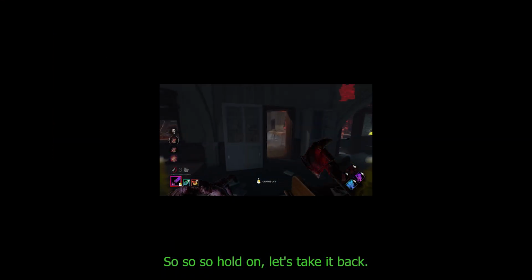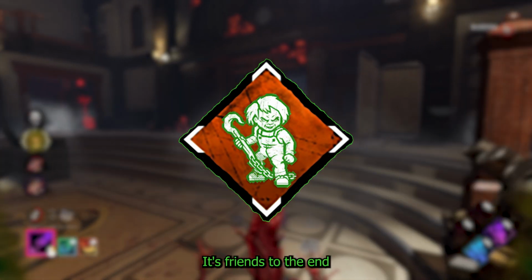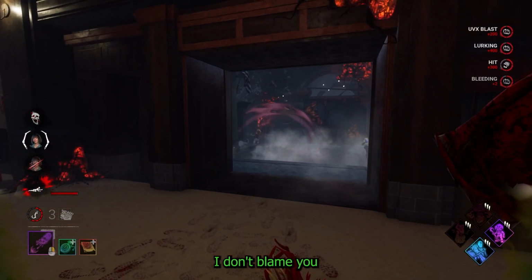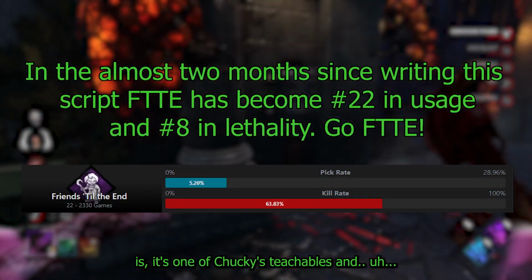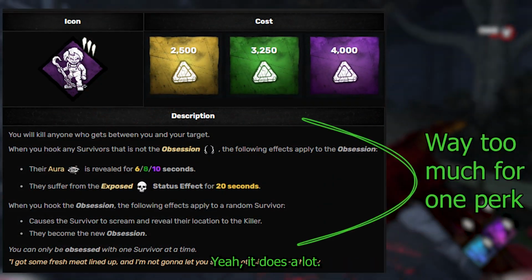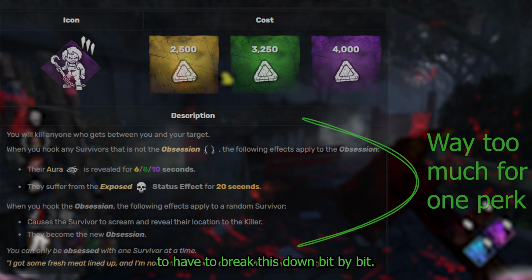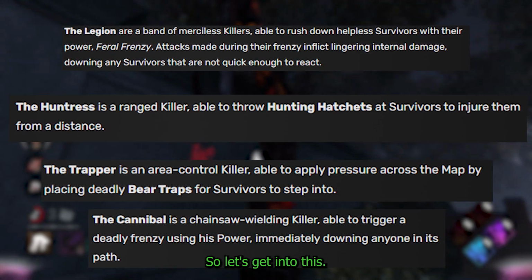So hold on, let's take it back. What is the secret sauce of a perk? It's Friends to the End. If that name doesn't ring a bell, I don't blame you, as it's a bit of a niche perk. For those of you who don't know what this perk is, it's one of Chucky's teachables, and, yeah, it does a lot, so we're gonna have to break this down bit by bit. I mean, there are killer powers with smaller descriptions than this, so let's get into this.